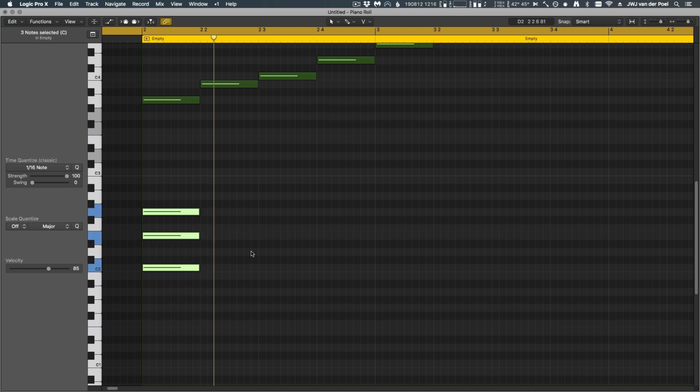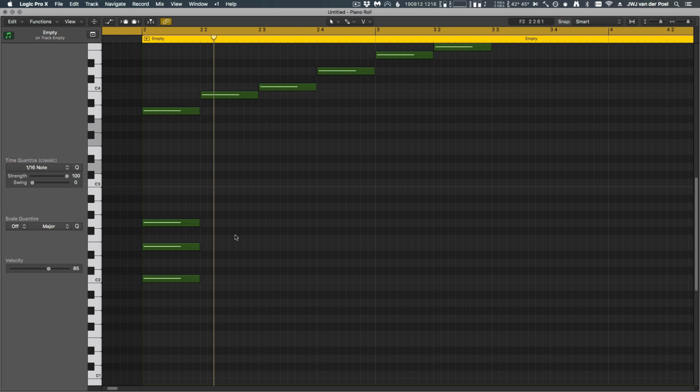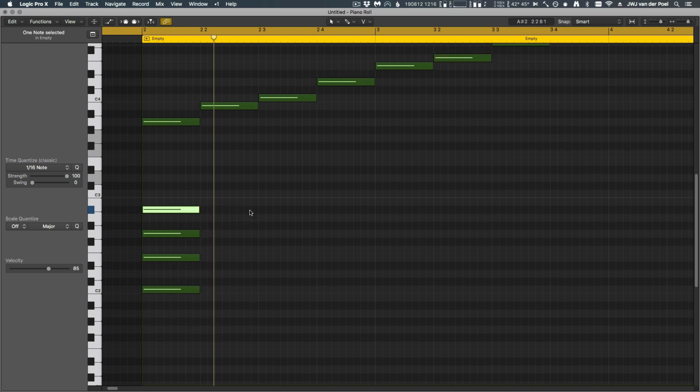So this is the start of a dominant chord, which is a major triad, but then we need to add a minor 7th on top of that, and a minor 7th is a whole step down from the root. So if we take the root, the C, and we go a whole step down, we end up at B flat. So let's add a B flat here. So this would be a dominant 7th chord, and it sounds like this.